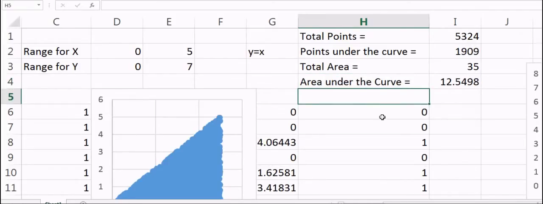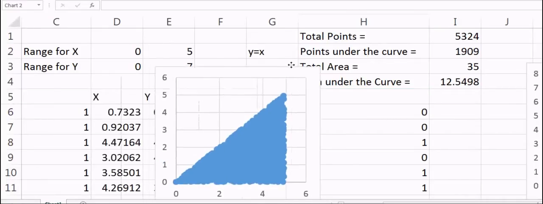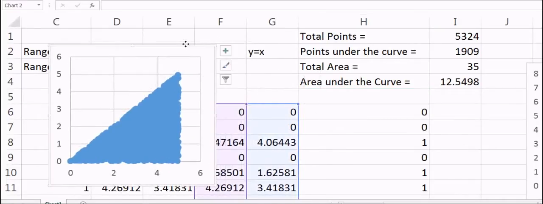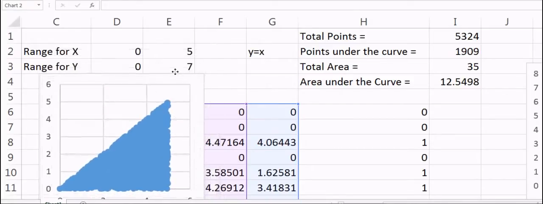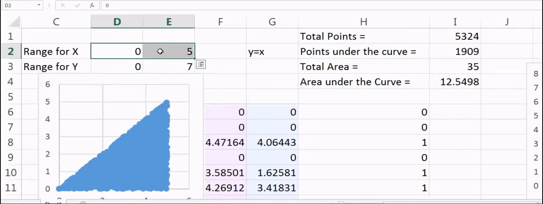So now we have this system where we can modify the equation and we can calculate the area under the curve. But let me also do some more modifications. Here you can see that I am choosing a random range 0 to 5 and 0 to 7. However, if we go to more complicated functions, then I need to modify this range accordingly to the function, so that I am independent of what kind of functions I use.